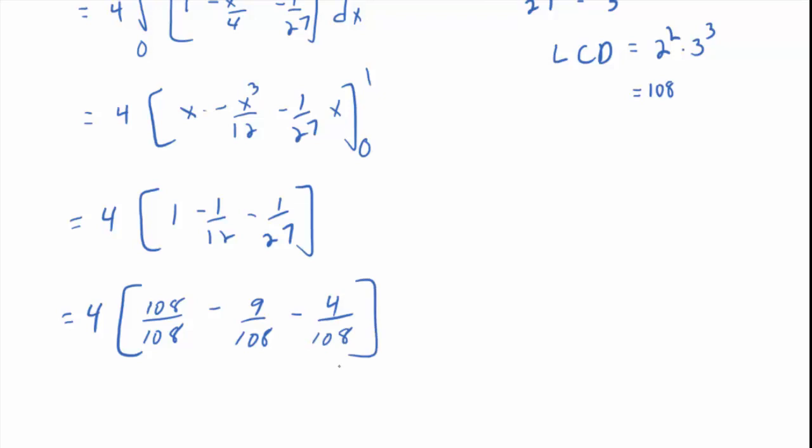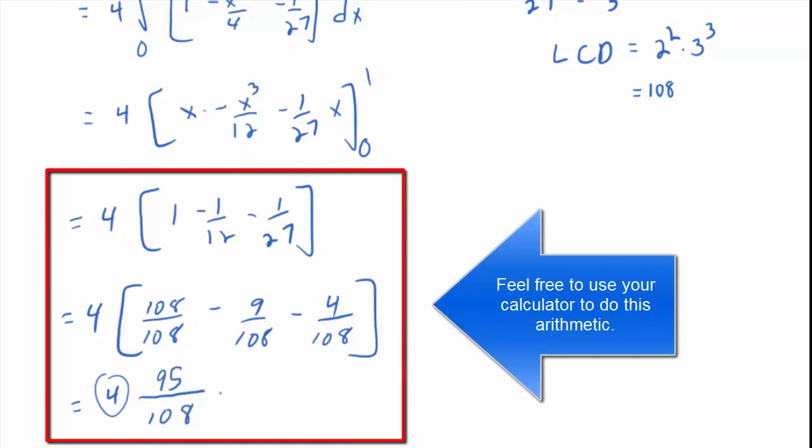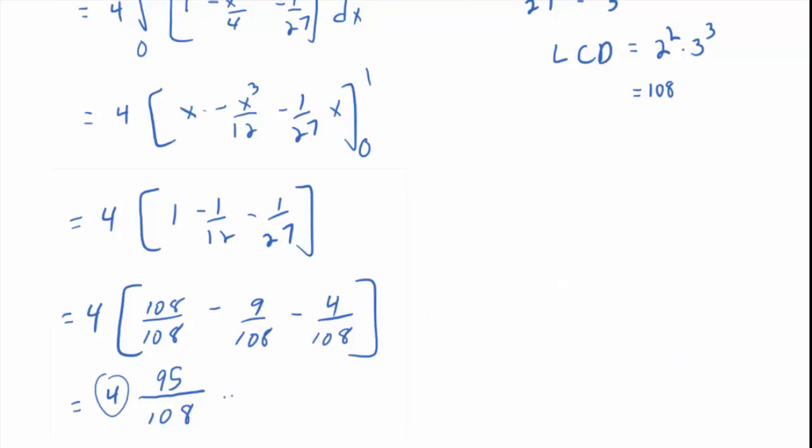So, what would I have to multiply the 1/12 by to get in terms of the common denominator? 9. So it becomes, 108 over 108 is 1. And then 9 over 108, minus 9 over 108. And then what do you multiply 27 by? That's the 4, right? Okay, can we do that? So it's going to be 4 and then times something over 108. And then what's 108 minus 9? That's 99. Minus another 4, 95. No common factors there, right? Oh, what about 4? That was the 27, wasn't it? 95 over 27.